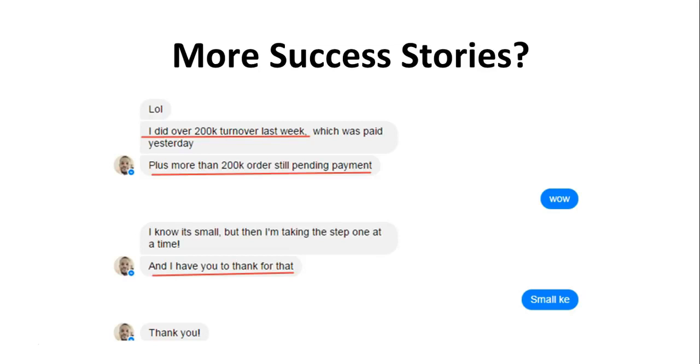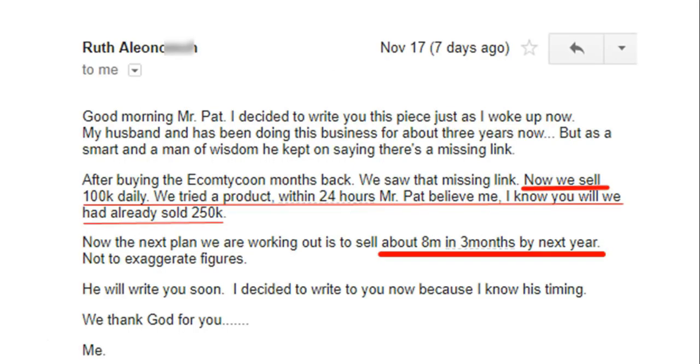Okay. One of the things he sells is a watch that can help you light cigarettes. All right. He sold the hell out of that. He was selling for 15K. He lands it in Nigeria for less than 3,000 naira, and he sells for 15,000 naira, and he sold the hell out of that. All right. That's actually one of the reasons I forgave his crazy smoking habits, because he found a way to make money from it. Then I have another one from Roots.